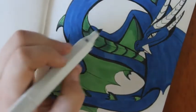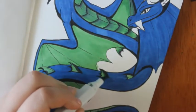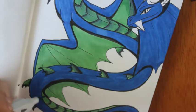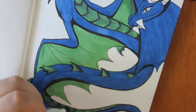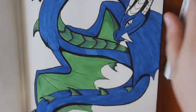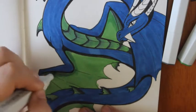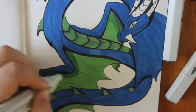Keep blending until you're satisfied with what you've done. You can see it's gradating in, as well as giving that extra detail. And then that's also starting to fade into the paper a bit more. So then I'm gonna add just a little bit more gray to this wing, because I haven't really done all that much shading to it. Not too much, because it is under that light. Blending that in like that.